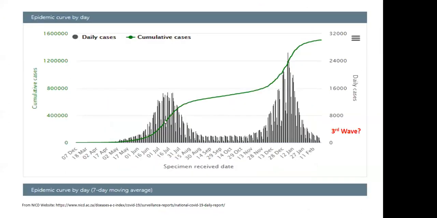I've put this graphic in that was taken from the NICD website to just illustrate once again the first and the second waves. It's a little dated, this trend graph, because it only accounts towards the end of February. But like I say, March has seen a tail end. And I think the big question is when is the third wave going to happen? Is it going to happen? There are some drivers, but it's extremely difficult to predict, especially having spoken to some epidemiologists. It's not easy to say when this will occur or not.